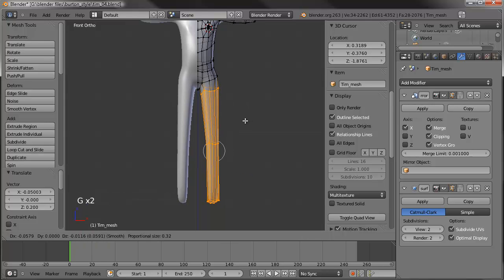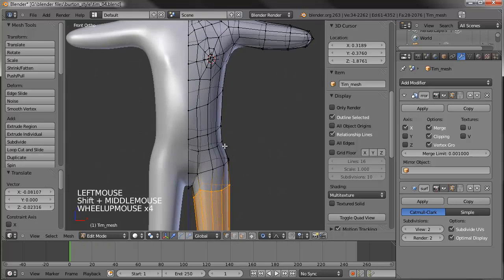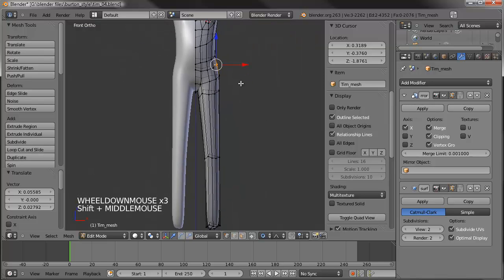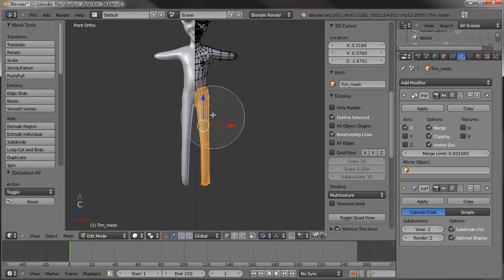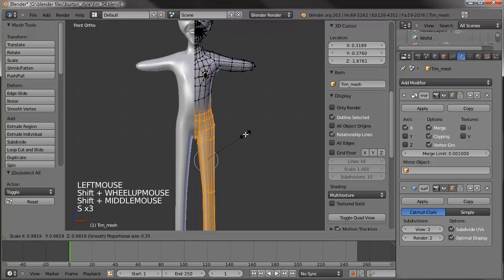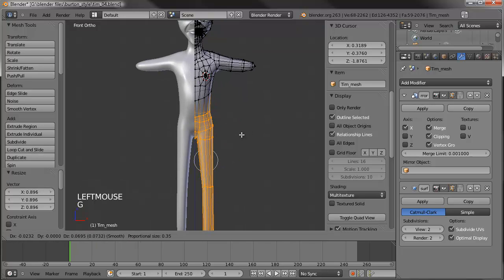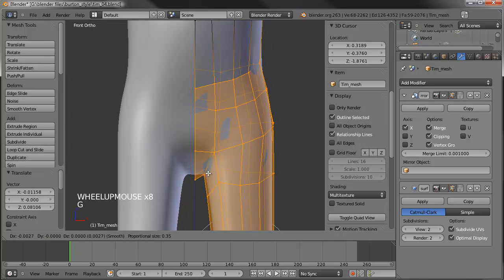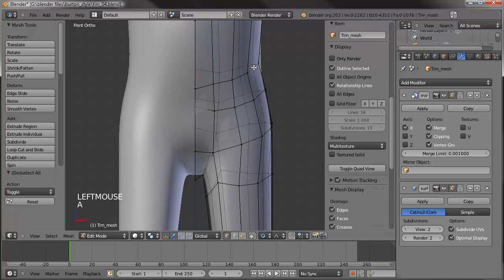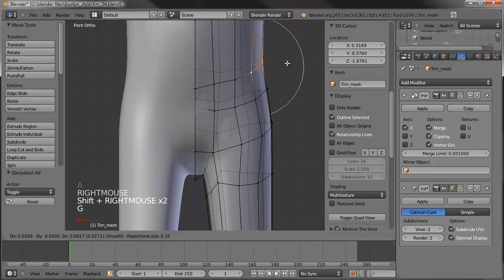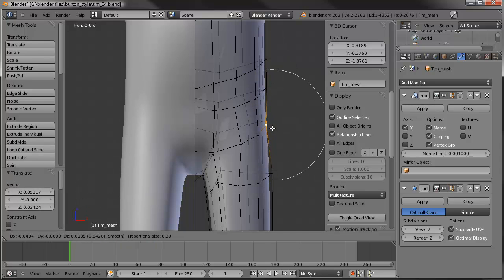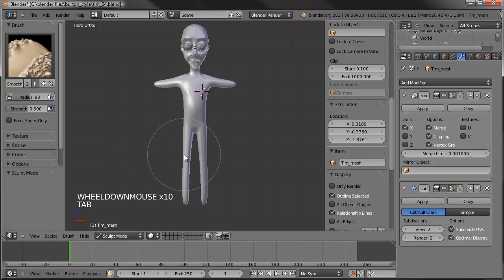So you can see we obviously need to fix some of the shape here. It's not really working at this point. So let's grab these, bring those out a little bit. Let's grab this whole lower half of his body and just scale it down some. Not too close. We don't want to merge those vertices right there. Make it a little wider right there. Okay, so that's starting to look okay, I think.